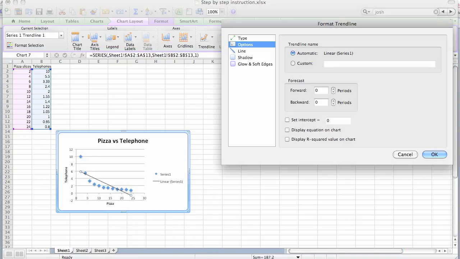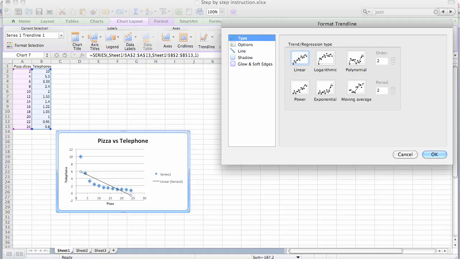Okay, so once you click that, it will show you a window. And meanwhile, you see a straight line on your graph. That's because the computer is trying to fit the data by itself, and the linear fitting is the default setting, so it gives you a straight line.